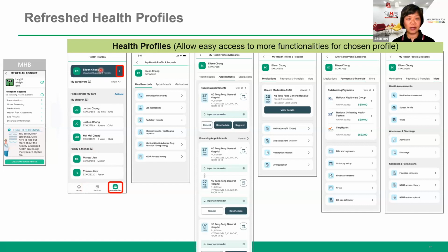And then if you go in and click under your own records, you will be able to see all the different services that are available for you. So basically everything that's on the service tab, you can also access it via the health profiles tab under your own name. In fact, on the health profiles tab, we do have some cards that are open for you so that you can actually glance at it very quickly, as well as a summary page. So take a look at that.